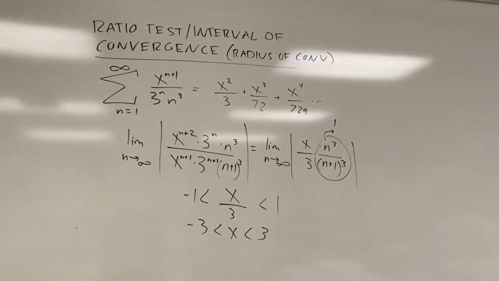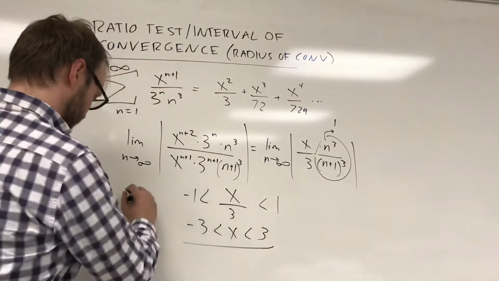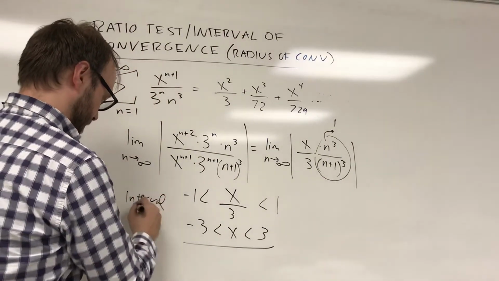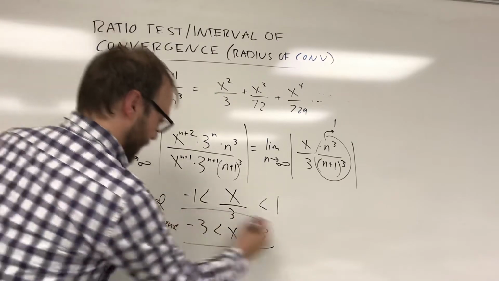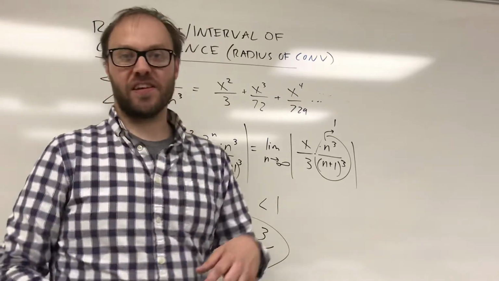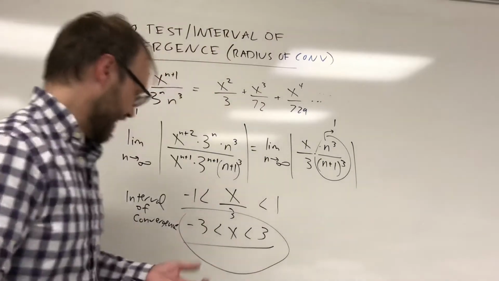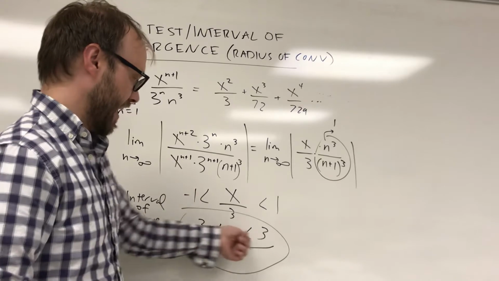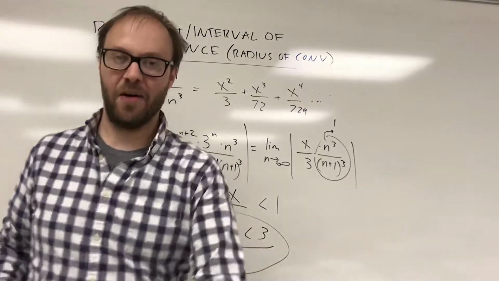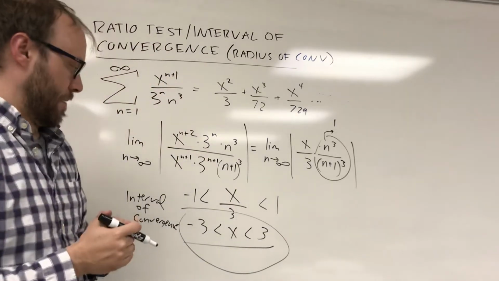Now, a little bit of terminology here. This is what is referred to as the interval of convergence. It's a range of x values, okay? And this basically tells us that our function is going to behave like the function that was trying to be modeled. Basically, this is going to be convergent if we're substituting in x values that are between -3 and +3, okay? And again, the more terms we write out, the more accurate this function will end up being, okay?